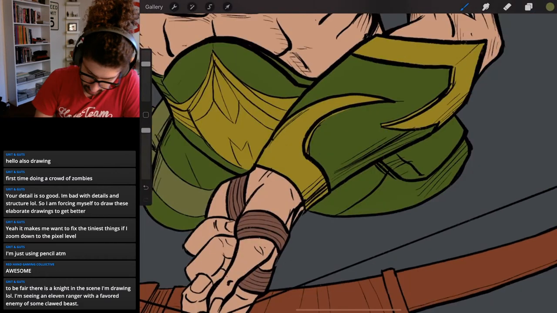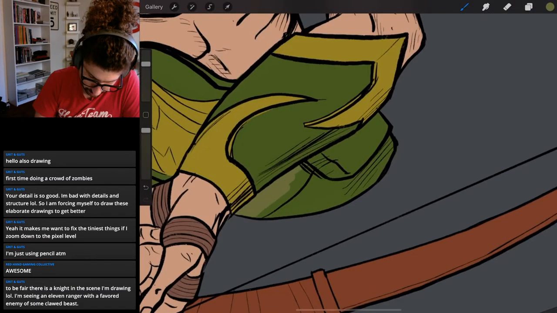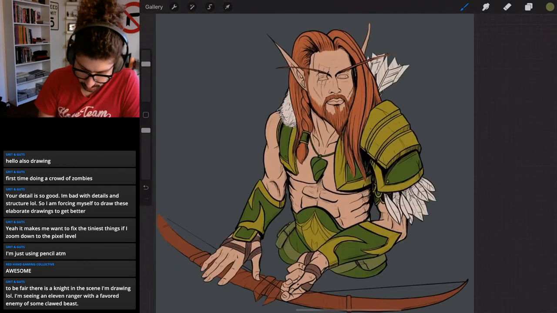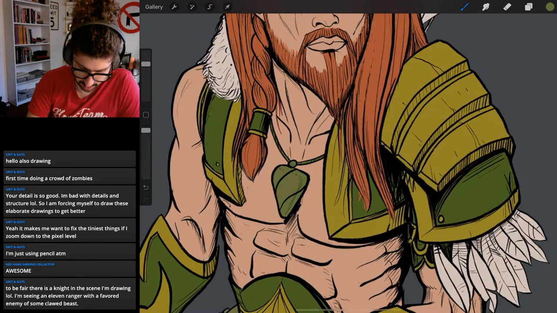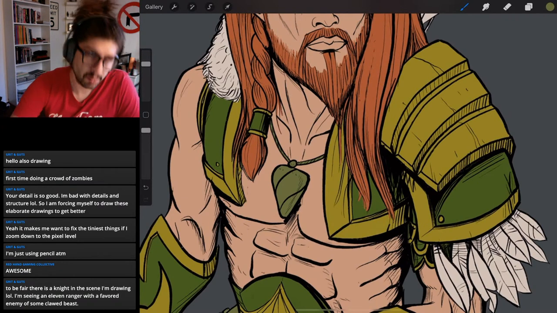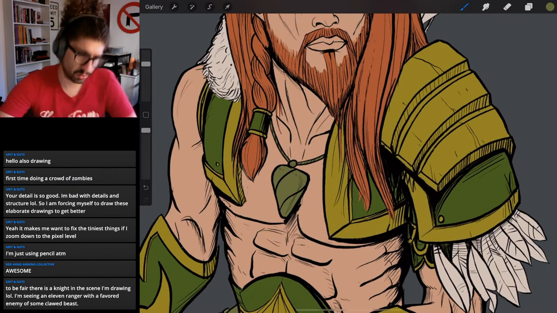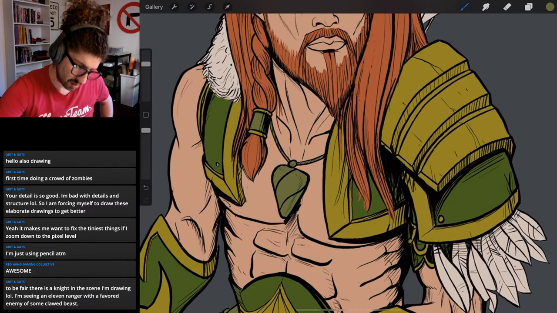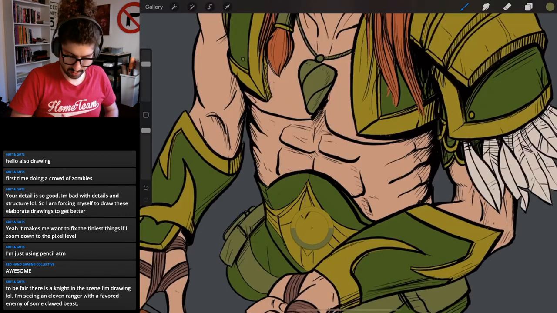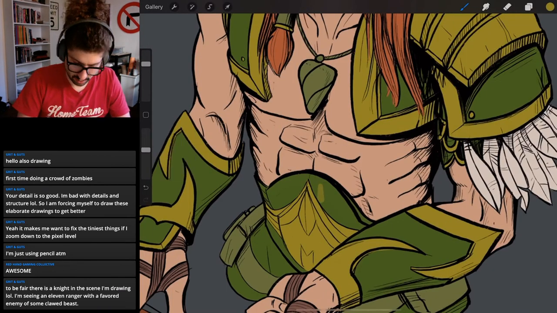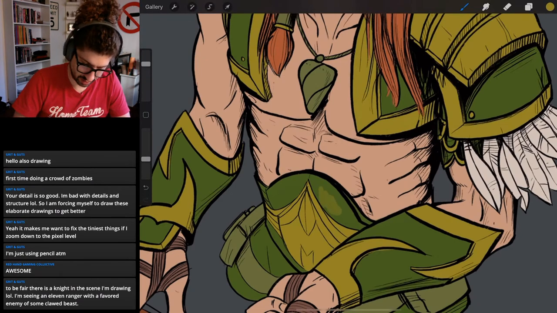Now, let's go to the other leg. Okay, this thing is going to be that color actually, so we're gonna make the jewelry on the desaturated side to give it a little bit more of a. Now I want actually the belt to be, yeah, like yellow outside of it like that.